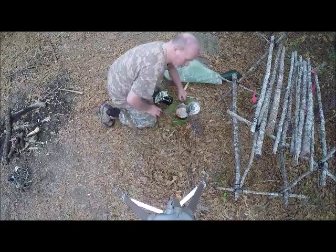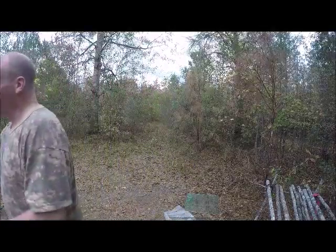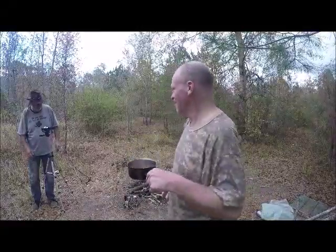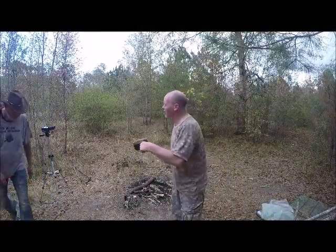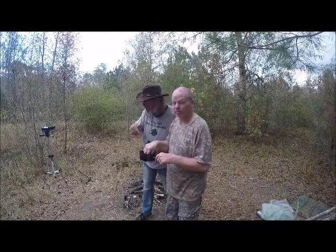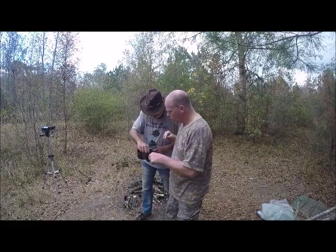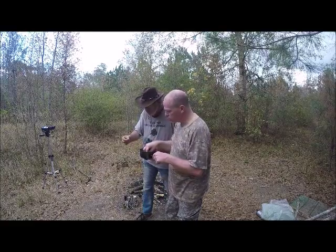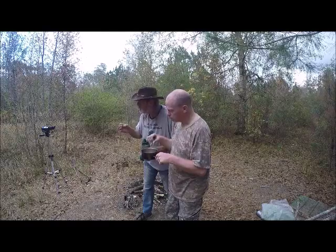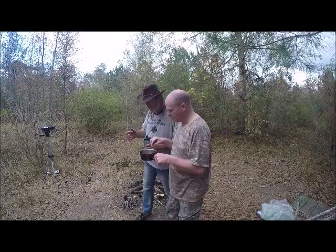A real bushcrafter will eat this if he's hungry. So we're gonna eat. We're gonna wash first, brush them off. Come on, let's wash these babies off because I'm starving. Hey, not bad. When they hit the ground, yeah, they taste better. They got a little acorn in there too. That acorn, man. Perfecto. You see, I'm hungry.